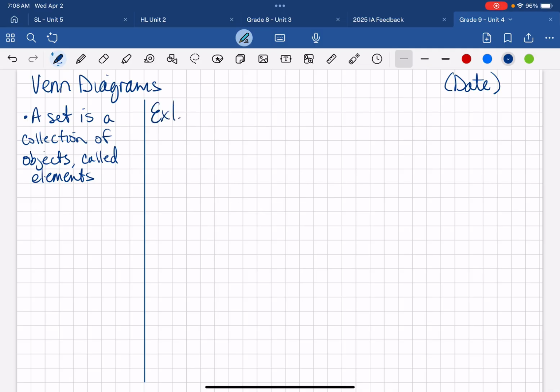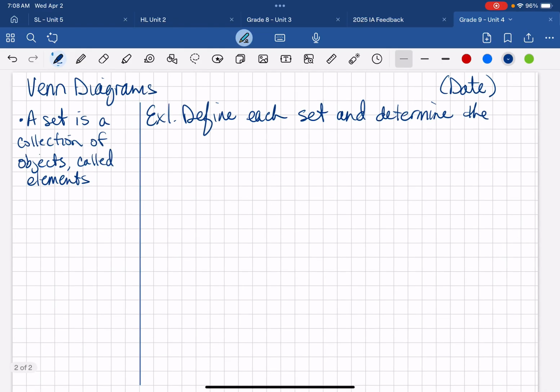So example 1, define each set and determine the variety of elements in it.